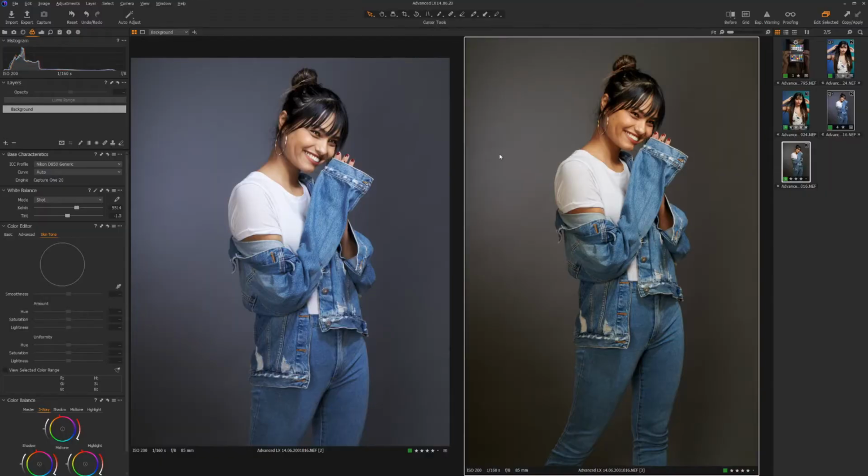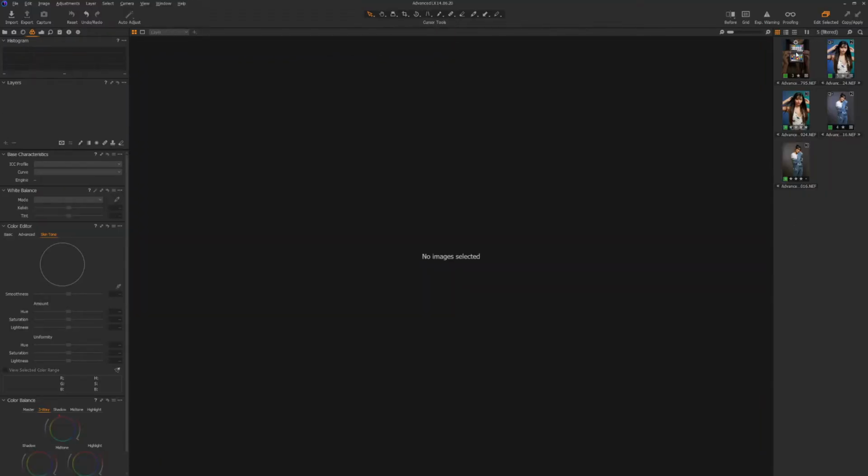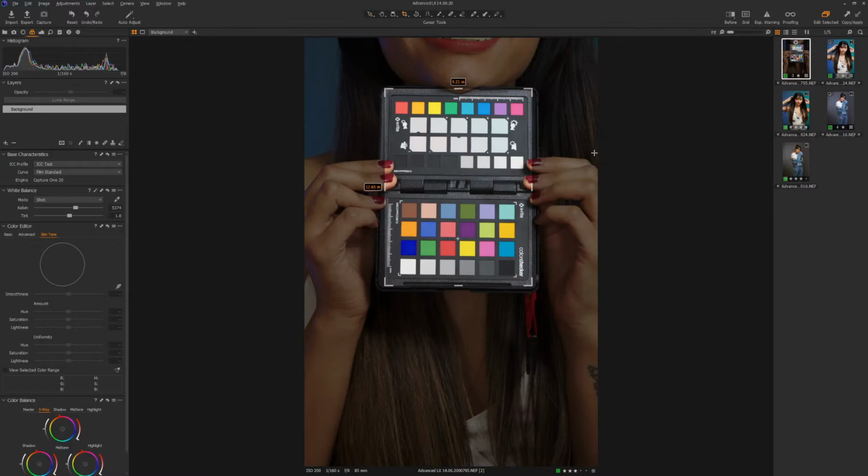So let's get started. So the first thing we're going to do is, this is our ColorChecker photo. Obviously this was a much larger photo. It's already been cropped. If you don't know how to use the ColorChecker or how to implement it into CaptureOne, there is a separate video on that, which I will also link in the description below. There's one video that explains what the ColorChecker is, why you should be using it, and what its purpose is. And I also have a separate video on how to use the ColorChecker to create a custom ICC profile within CaptureOne to make sure all the colors in your images are correct.